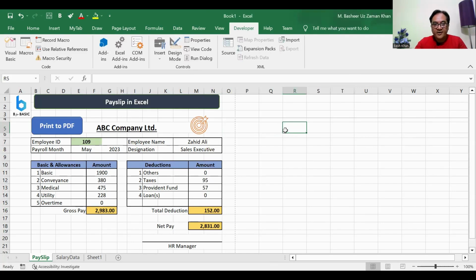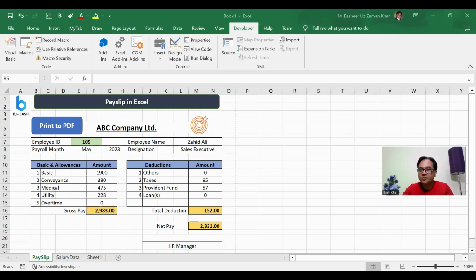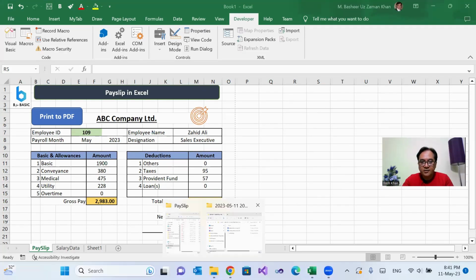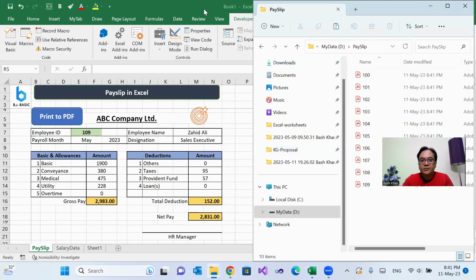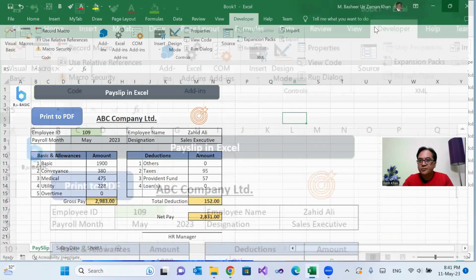Now whenever I click this print pdf, it should automatically convert everything from that sheet into PDF format. Okay, let me click it one time. If there is any error, see, the name is changing and the backend is always going to do something. I don't know what it is doing, so I have to share my whole screen also, just to show you the folder. I will open this folder where the payslips are, so you can see. Let me show both in one screen.